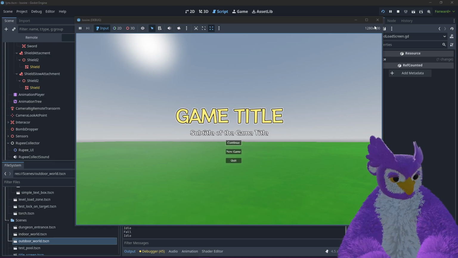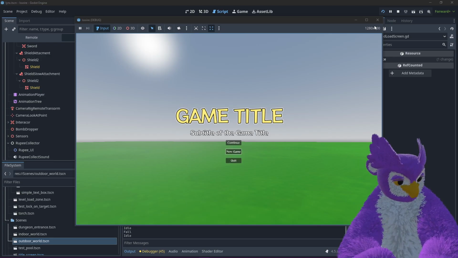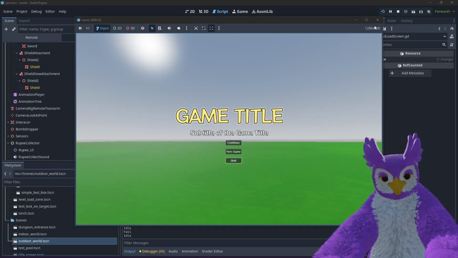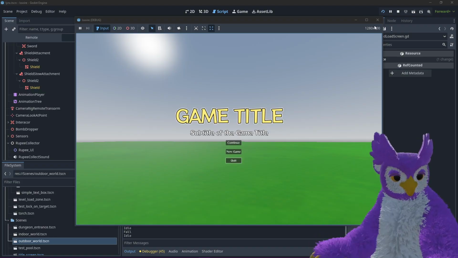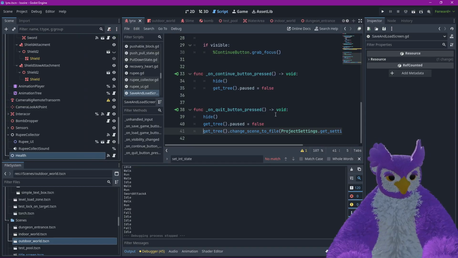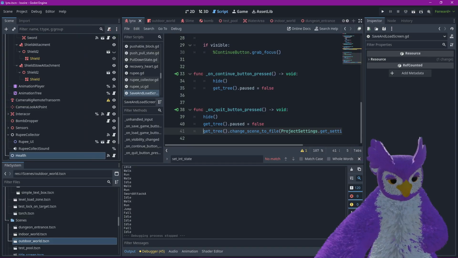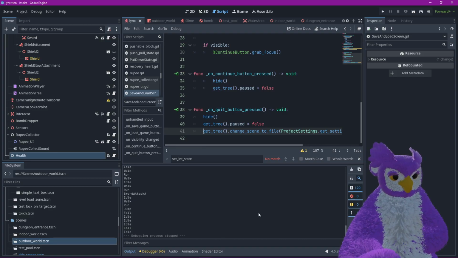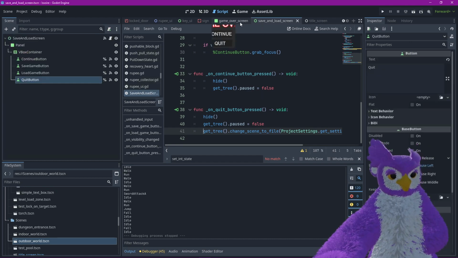Alright, I do want to make it so these menu items wrap. So right now when you get to the bottom, it doesn't go back to the top. That should be fairly simple to do. But yeah, that was some good progress. Not the most glamorous thing ever, but alright.